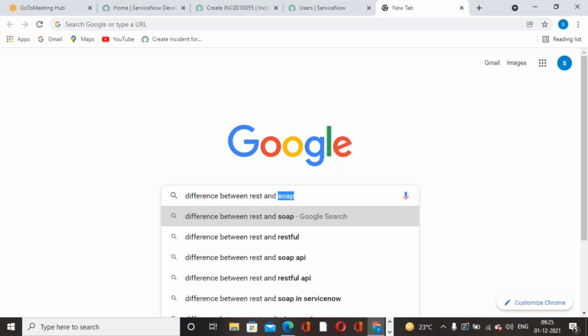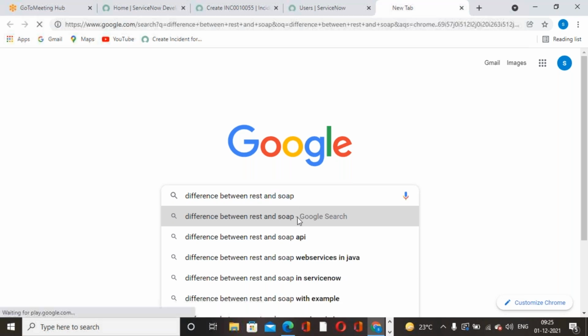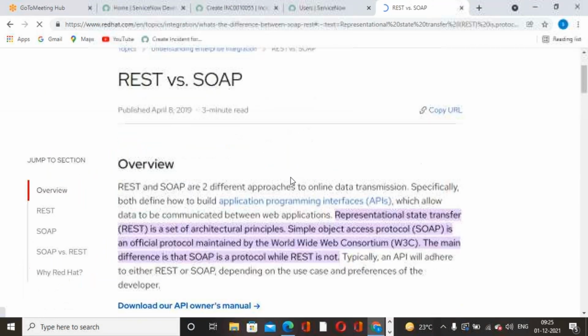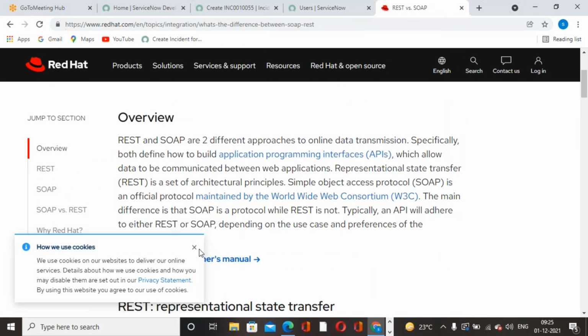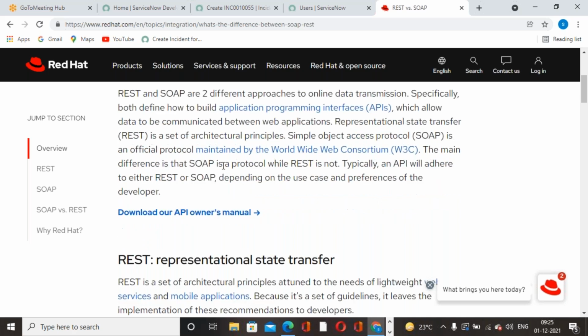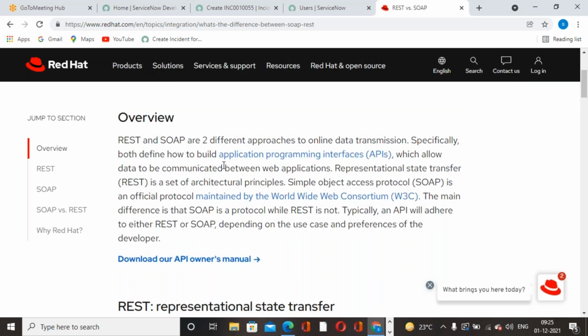REST and SOAP. You can follow the documentation. So REST and SOAP are two different approaches to online data transfer. Both define how to build an application programming interface, an API. What does API mean?